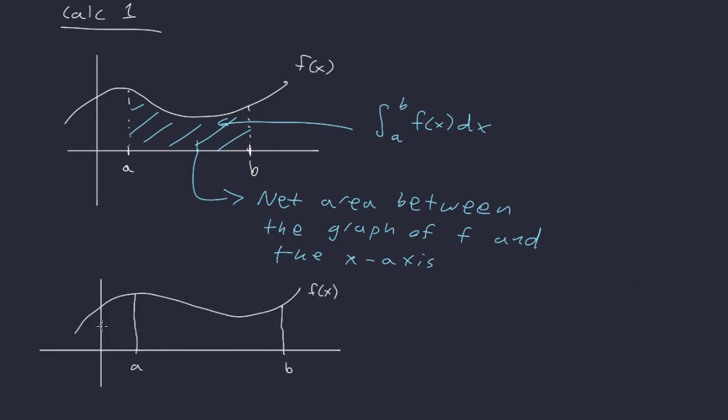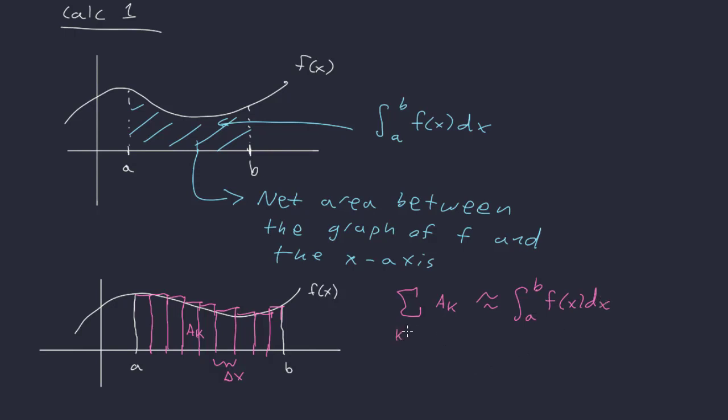And how we got this, if you remember, is we would take our region A to B, our line, and split it up into a bunch of equal pieces. Each piece would be, say, delta x, and we would make rectangles under the curve of f. And so the sum of these rectangles would approximate the actual integral.